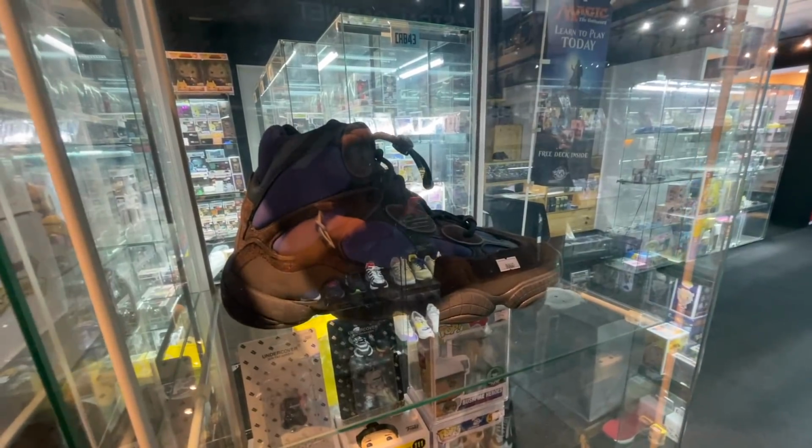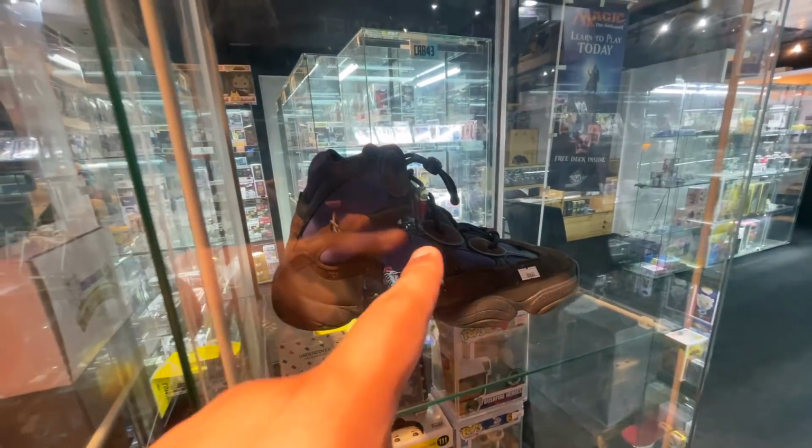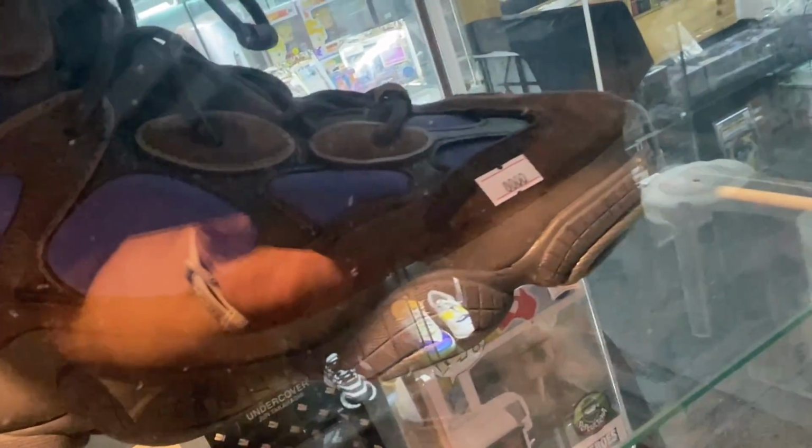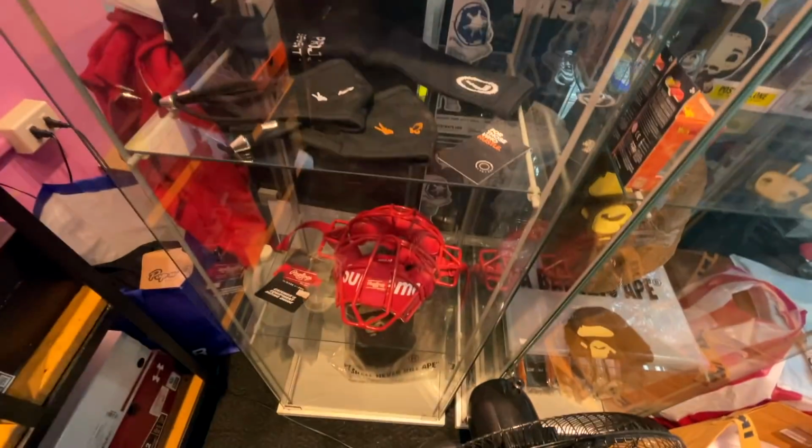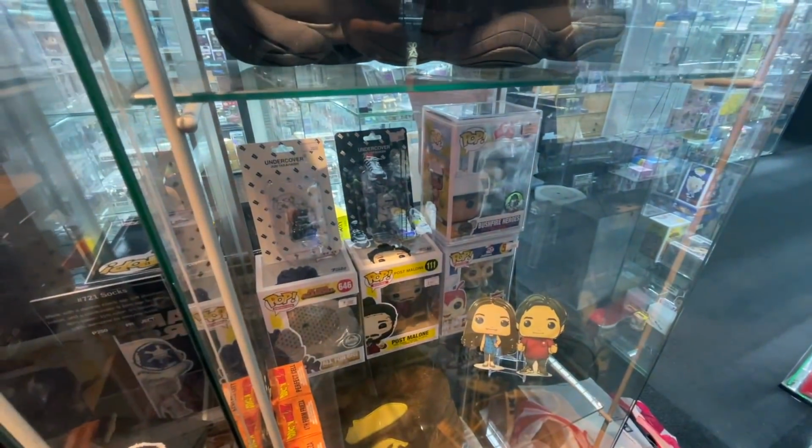And then we repriced the Yeezy. Di ba ano na to? 8,000 pa rin ba? O 7,000? 7. We're repricing this to 7,000. So it says 8,000 pero 7,000 na yan talaga. So reprice namin yan. And then yun, other stuff that you can find here at our Steel Cabinet.